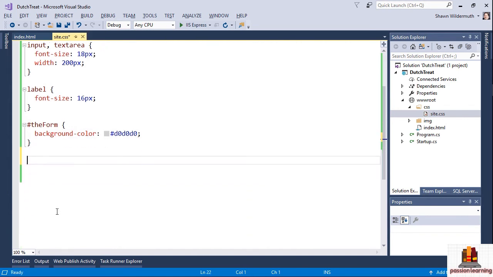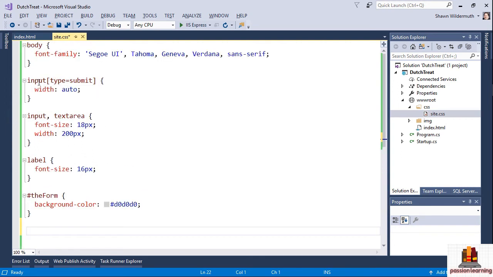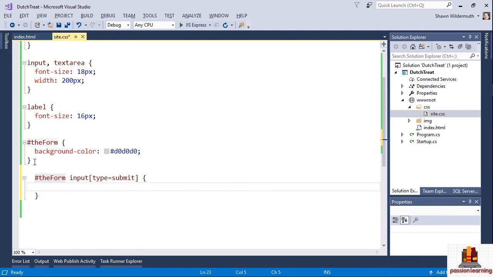There is another type of selector, of way to know how to apply these rules that's important. Up here we had specified that the width of the input is auto, but let's say the form and then say input type equals submit again. By default, it's going to indent it because it's trying to help you find these. And the idea here is that the form has a child of it that is an input submit. This allows you to specify rules that are more specific to a part of a page, like the form in our case. Maybe we didn't want to set all of these properties for every input and text area and submit button in the project, but only this specific form.